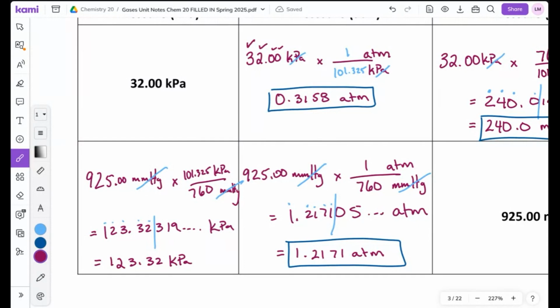Now, if you were wondering why we aren't using 760 for significant digits, the reason is because 760 is a constant, and you never use constants for your significant digits. So that's why I didn't put my answer in 3 sig digs. An easy way to tell if something's a constant is if it comes from a data sheet, it's probably going to be a constant.